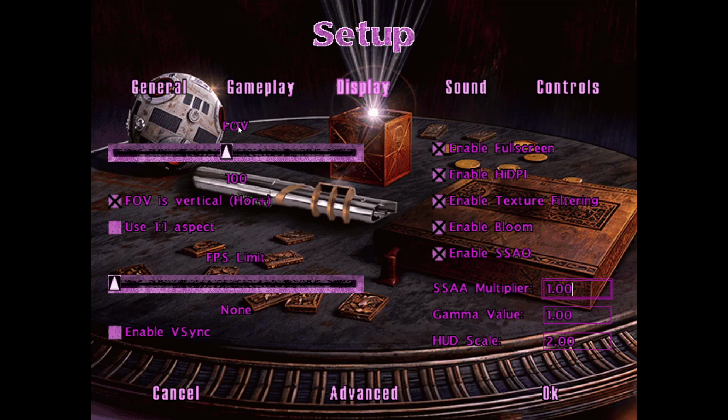Then of course you have this FOV. You can set that to whatever FOV you want, and that basically just means field of view. So however far you are from said monitor and etc. Well, the configuration guide will show you what that means, so you can look at that later.